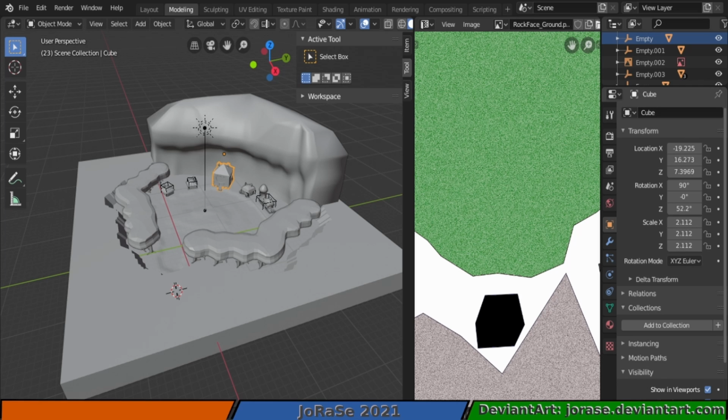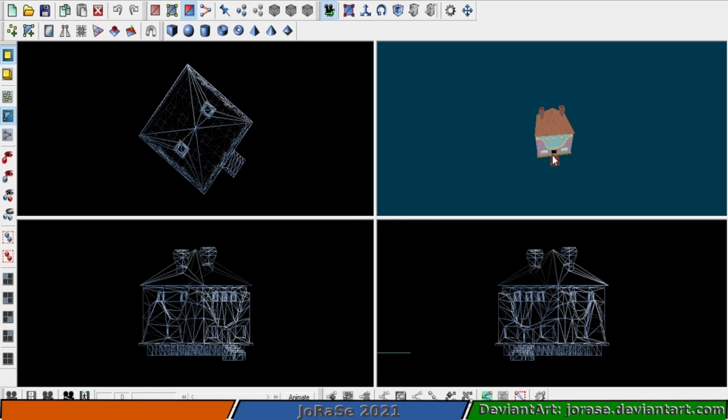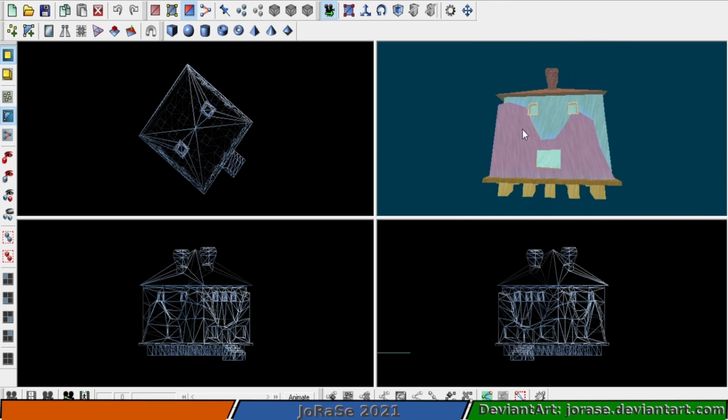Switch over to med, import model from Wavefront OBJ, Town Hall. We do want to replace. And there it is. There's our Town Hall building. Gotta remember the controls for med.